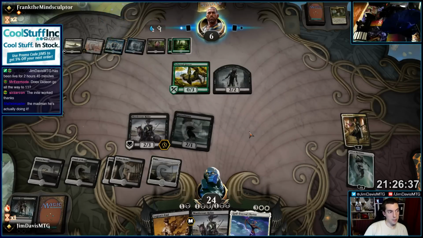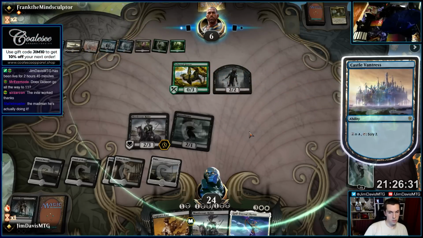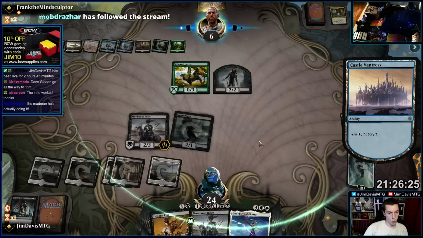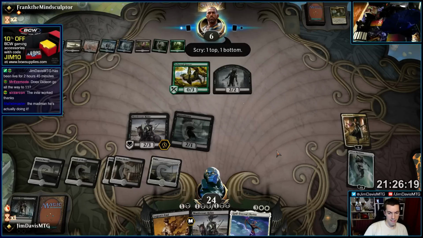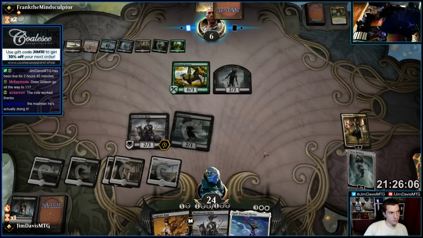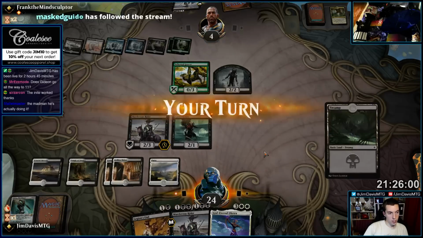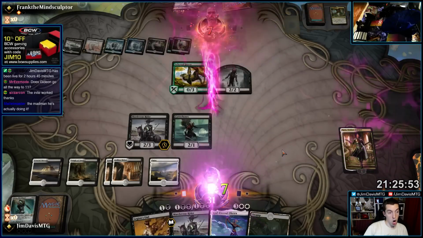This is an upkeep castle. That's good for us. No HQ here. We're gonna win some matches here. We're gonna do it. Gideon's a house. Frank the Mind Sculptor. Sounds familiar. Uh-oh. Murderous Rider to kill my Gideon. However, they are dead. So, your loss is my gain.